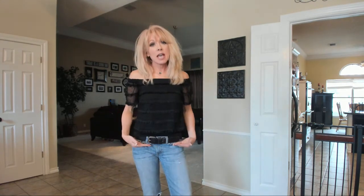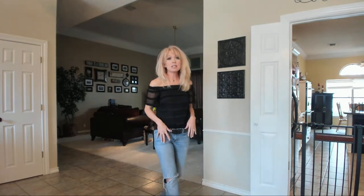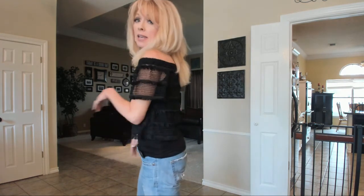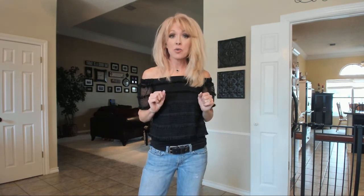This is the off-the-shoulder fringe top from White House Black Market. I've got this in extra small — their stuff runs a little big at White House Black Market if you've never shopped there. This is a little bit cropped; I didn't realize that when I bought it, but I still love it. I just wear it with a black cami underneath, tucked in in the front, or you can leave it out — it's real cute like that. I wore it to lunch like that one day. I always keep a ton of camis in my closet. I have it on with Abercrombie jeans or American Eagle — just some bootcut jeans and Doc Martens to dress it down. I really like it. It's comfortable. I love it because I think I can dress it up for graduation luncheons or bridal activities, and then dress it down too.